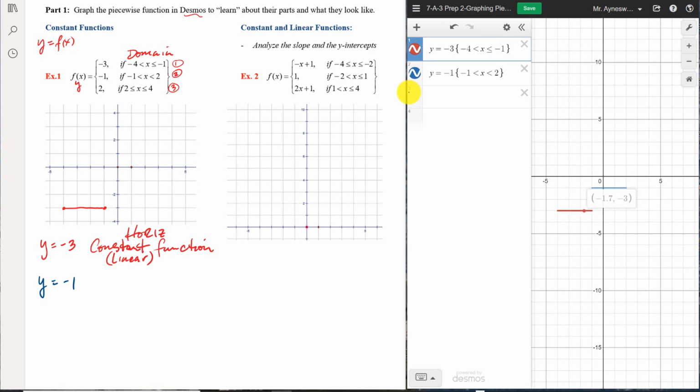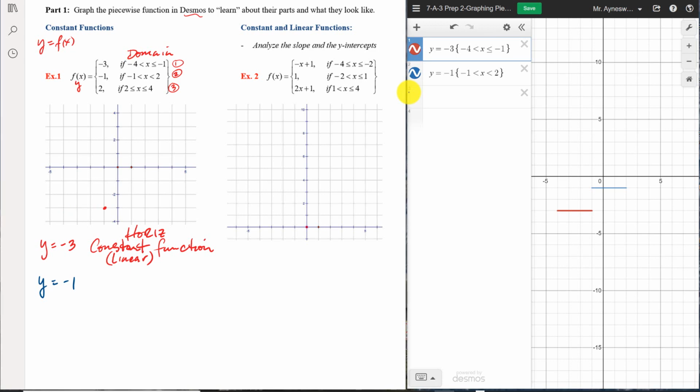So if you trace along the function here, just put your cursor on the red, the first piece, and if you go far left to the left endpoint, notice it's undefined at -4. So it should be an open circle there. Notice that Desmos even shows you the open circle if you hover above it. On the right side, it's closed. The reason why is because in the domain, if -4 is less than x, that means x is strictly greater than -4. So it's got to be open here.